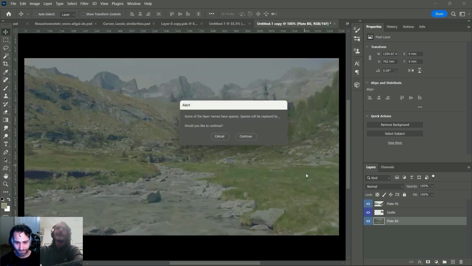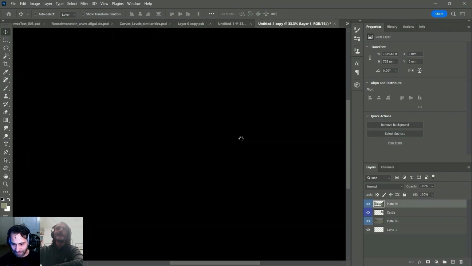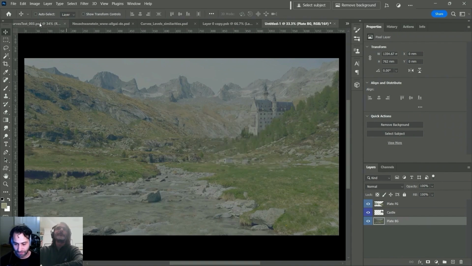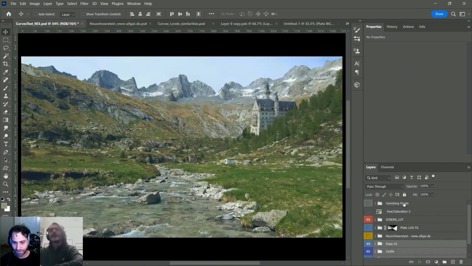Excellent. So you hit go, and it's going to save for you. So that popped up because he put that version 1 in the suffix, but if you look at his layers, some of them have spaces, and that's not good for naming conventions, especially for a different software. So it will force an underscore between, let's say, plate underscore FG or plate underscore BG. That fixes it for you. If you already had it in there, the warning won't pop up. And now you can check it out in the folder.